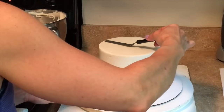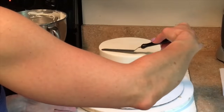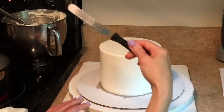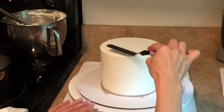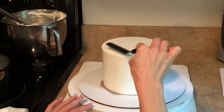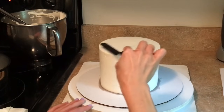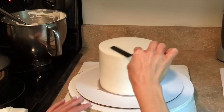I come almost to the edge, and then when I get most of the center done, now I come from the edge and go in. So dip the hot water. I keep a little bit of water on the back of the spatula. Not too much, because you don't want it to drip down the side of the cake. And I just wipe it in from the outside in. Keep on dipping it back in the water, using the hot water to melt the buttercream and make it smooth and pretty and perfect.